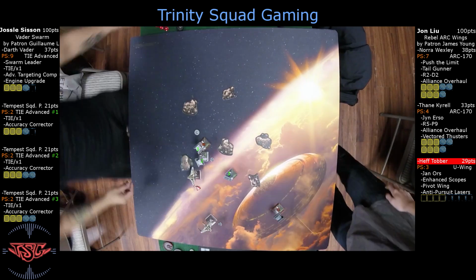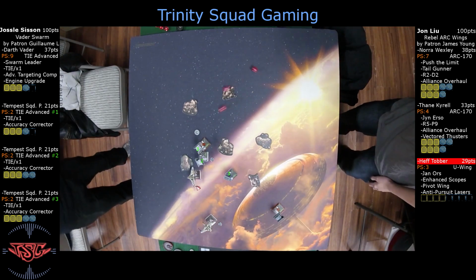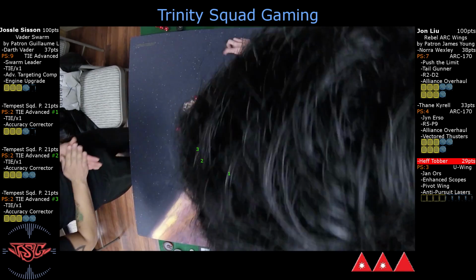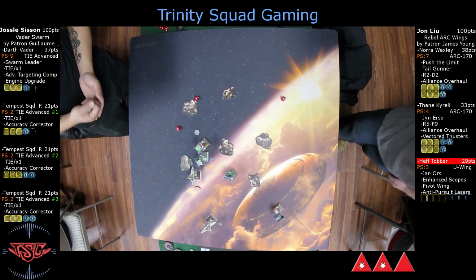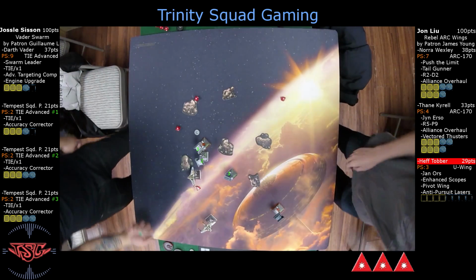Alright, so now we're gonna get some shots. Nora's gonna take a range 3, it looks like, on number 2. Yep. Oh, it landed there? It didn't bump? No? Oh, wow. No, it did bump. Oh, wait. Yeah, that's my target lock. Spent the lock for the reroll.